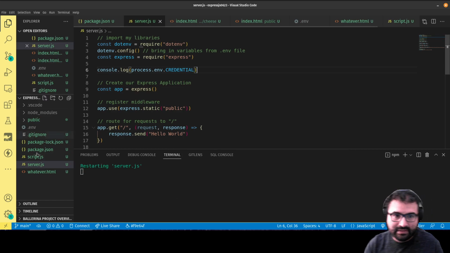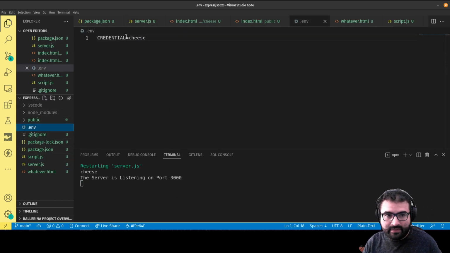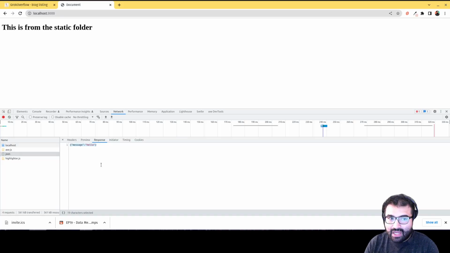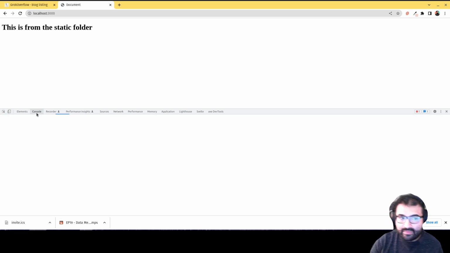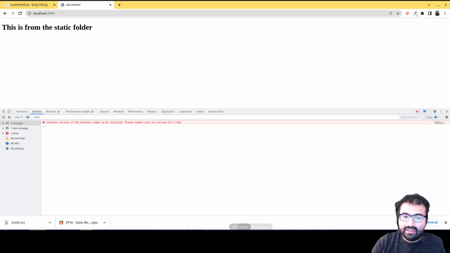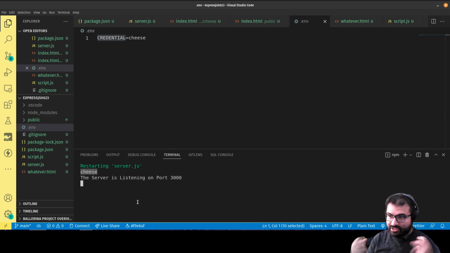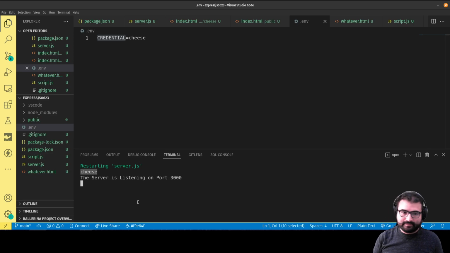So if I were to console log process.env.credential, because again, in our .env, we defined credential, okay, we can see that, there it is. It got console logged. And notice that the console log from the server showed up here, while logs that run in my front end code are going to show up here. Logs in my back end code are going to show up here. So you always want to be careful about where your console logs are. Are they in my JavaScript that's running in the browser, or are they in my JavaScript that's running on the server? Because that's going to determine where you should look for the log output.